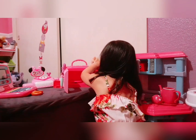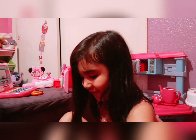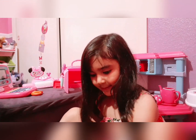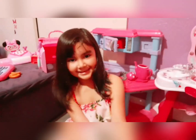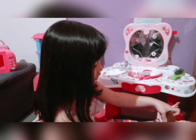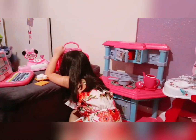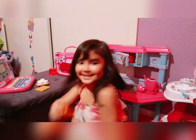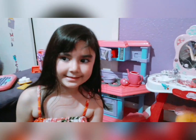Sit down here. Well, she wants to have her hair fixed, but she wants some snacks for now. Okay, put her there. Now she wants to sit down a bit. Silly girl, you're eating snacks and then now you make a mess with chocolate. Oh no. Are you making something for me too? I'm on my way to work. Oh, what happened? Okay, so I can bring this one to work. I'm gonna have snacks.